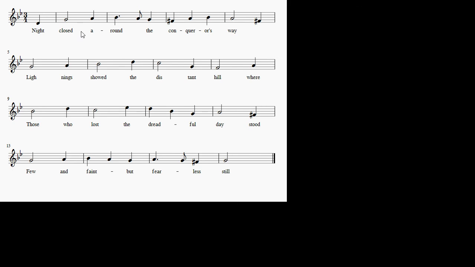That is question 2. So we've got our word painting on the word dreadful. We've got word painting on the word faint. We've got a bit of melisma. We've got it on both those words and also on the word fearless. We've used a lot of the ideas that they've given in the beginning, the rhythms, like the dotted crotchet, quaver crotchet, but also the quaver to crotchet rhythm. We use it throughout. I just realized I've left out one of the letters of light. We've matched our words to our syllables to our notes very, very well.